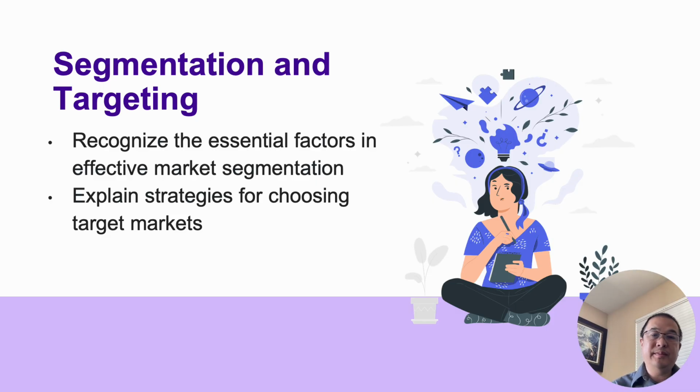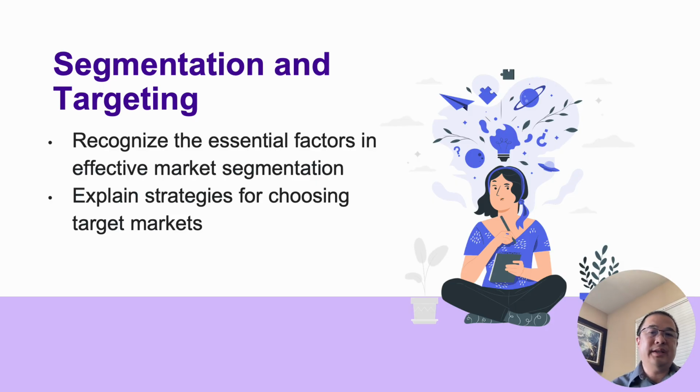Number 5, actionable. The company must have enough resources and capabilities to serve the segment successfully. As an example, a small company may identify a large international market but lack the budget or staff to expand globally. So after dividing the market into segments, the company decides which segments to serve. This process is called targeting. A target market is the specific group of customers a company chooses to serve.